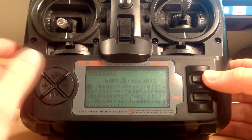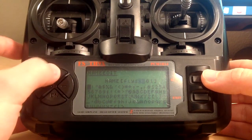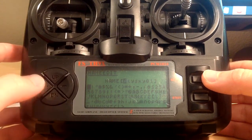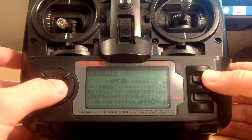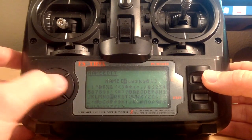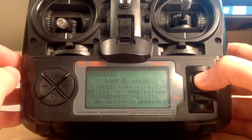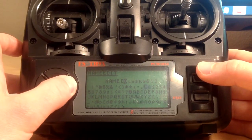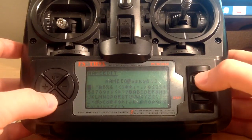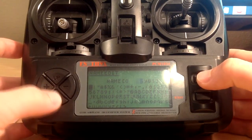And this is just, we're going to rename this real quick so we can tell it apart. To scroll through the top, you use the up and down on the left keypad. And then to actually select the different letters, you're going to go left and right. So let's just do something generic like O. And then when you want to select a letter, you hold the menu until it selects it. Now we're just going to go over and do this. So we can go over, clear that, go over, clear that, and just continue throughout the rest of them.